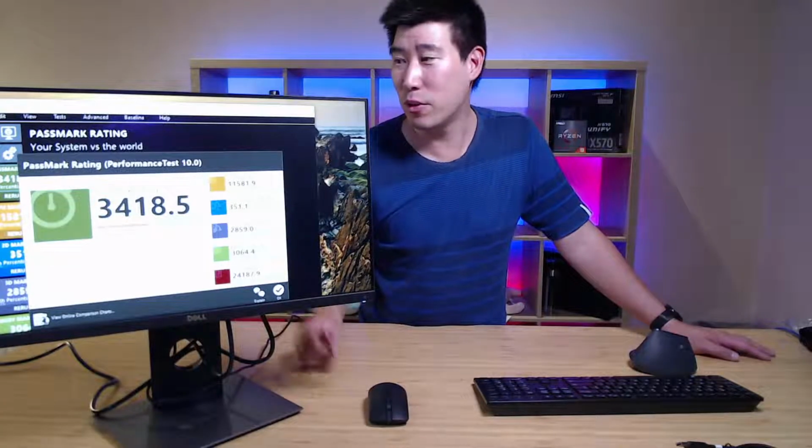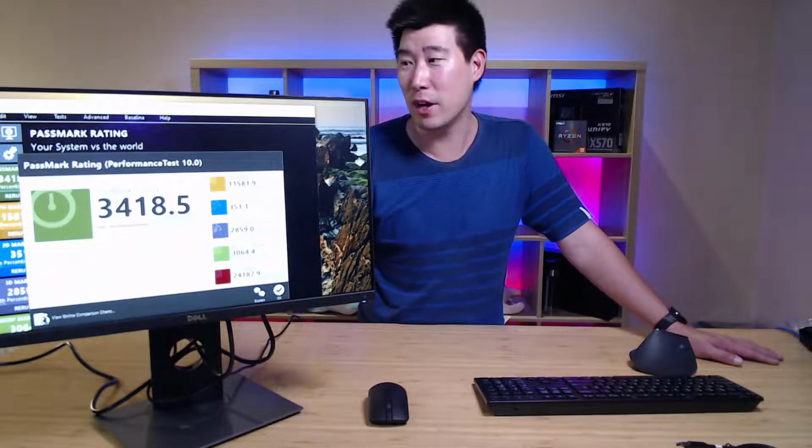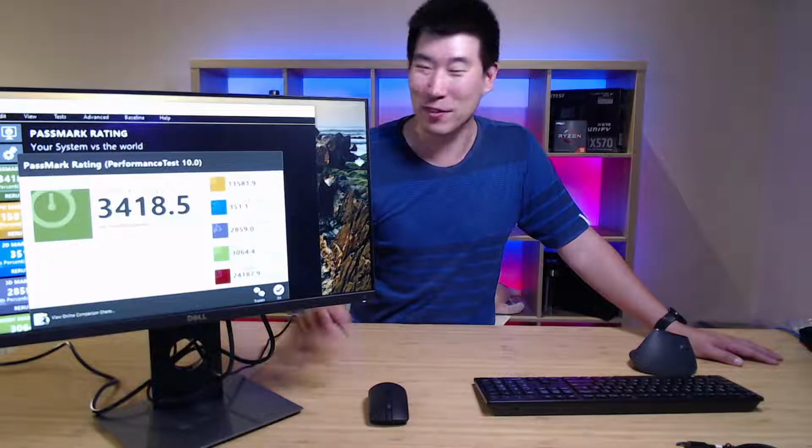So I will be putting it through a stress test, but I'm not expecting it to actually be very loud at all. So this is going to be a very good media PC, or even in a desktop space, because that's doing pretty good there, I must admit. I'm pretty impressed from the scores for this little thing.